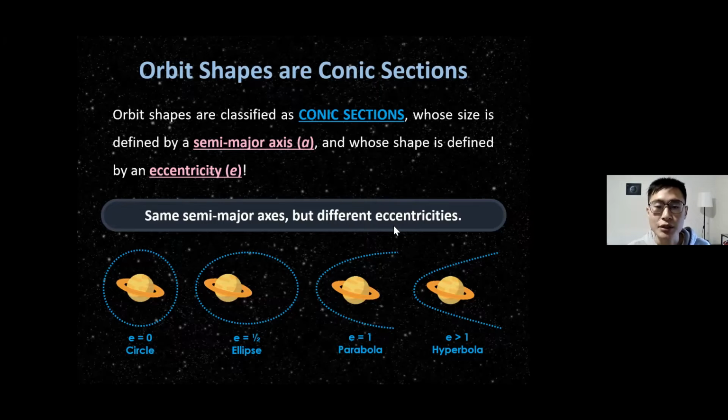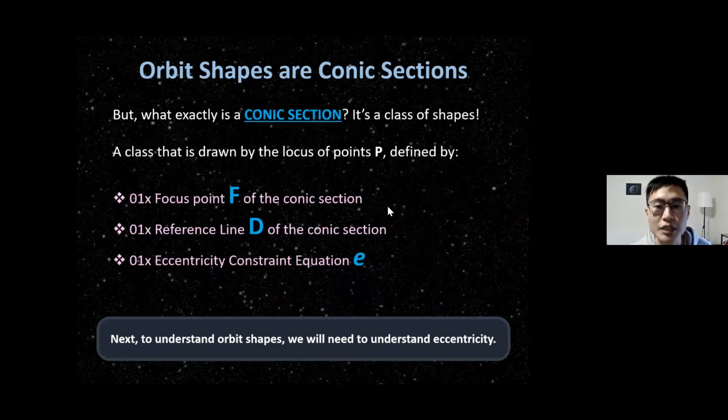So, in the interest of time, I'm just going to move on to the next part, which is to talk about how semi-major axes and the eccentricities all come together to describe the orbit shapes. So I want us to think about three things when we look at the eccentricity of an orbit. So eccentricity is not only an orbital parameter, it's a constraint equation. And so this is beyond the realm of orbits. Now we're going into math, and we're going into the study of ellipses in general.